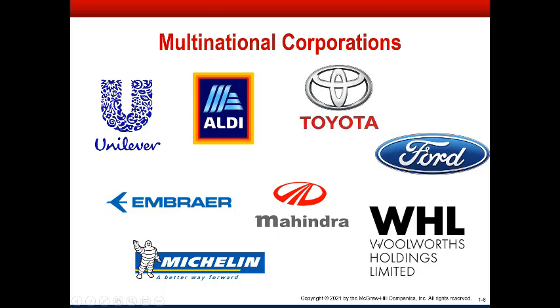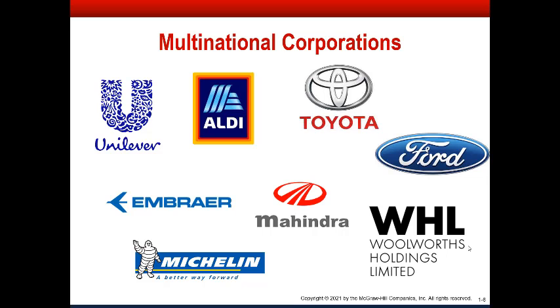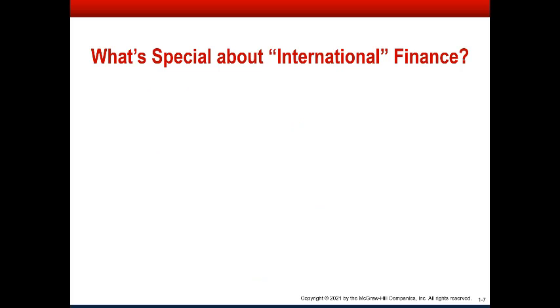They're out of India. You might have heard of Woolworth. Well, not the Woolworth, the old drugstore, five and dime store. There's a company called Woolworths in Africa that operates stores all across the continent of Africa. So just a couple of examples. Of course, there's hundreds of these, and there's a lot of brands you don't know, but it is a very prominent part of the global economy, multinationals.